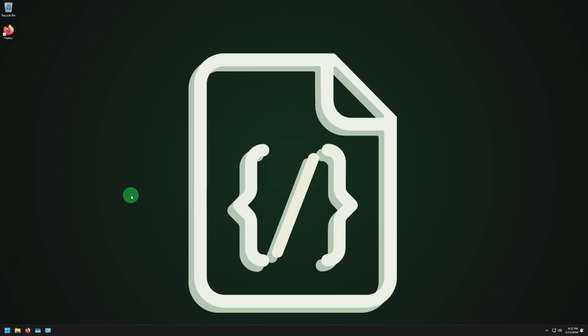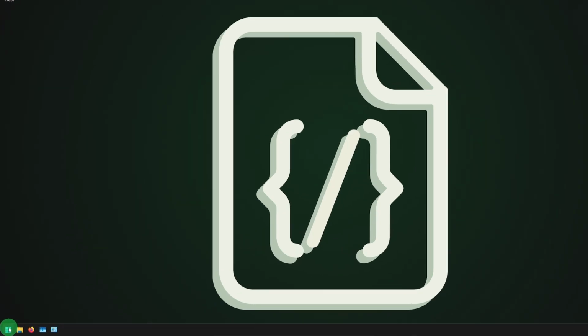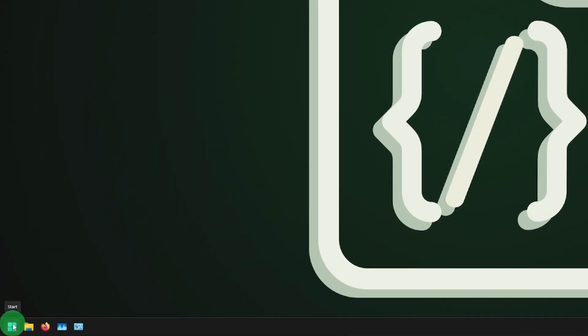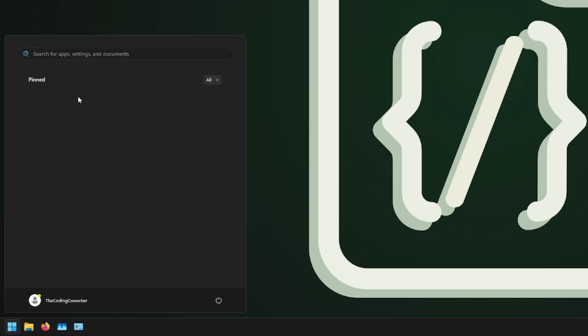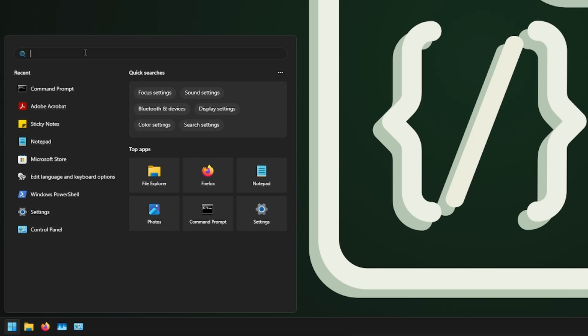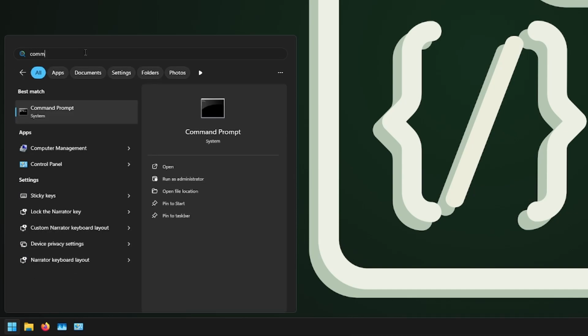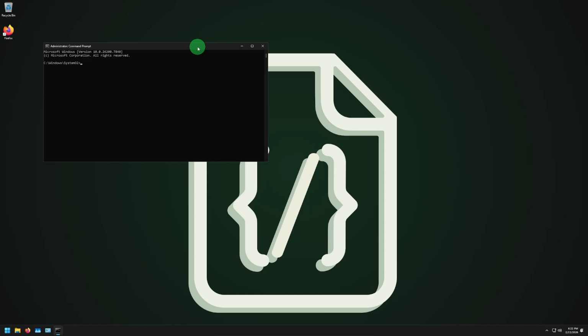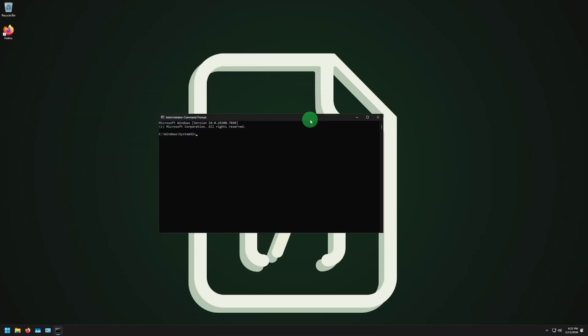So let's start by going down here to open the command prompt, which will allow you to check if you actually have Python on your PC or not. So open it, and then let's go to the search bar and write for command or cmd, and it will open this black looking thing here. And to open the command prompt, you can run it as administrator in here and click yes, and it should open the command prompt right here.